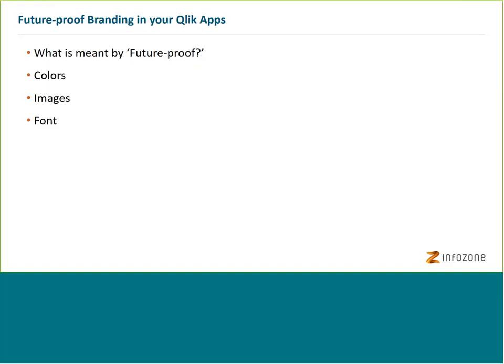So images, there is not much really that we can do either in QlikView or QlikSense to make them future-proof, since at least in the way that images are used from a branding perspective, logos, et cetera, we can't make a dynamic reference, an expression or a file path reference. We have to apply the image during design time. So if it needs to be updated, that's going to have to be done manually for each occurrence. Likewise with font, there's actually no control over it in native Sense, but in QlikView, you can apply a font selection to any object, not dynamically.